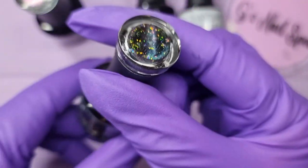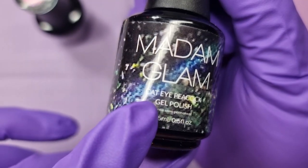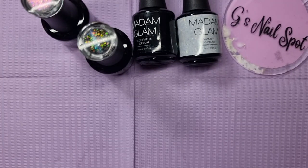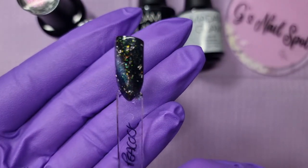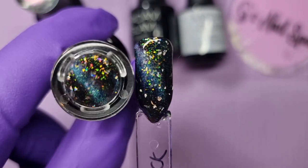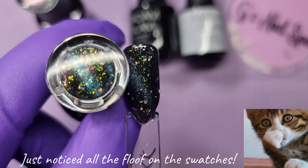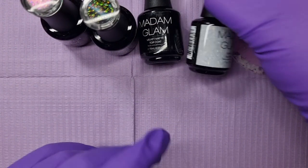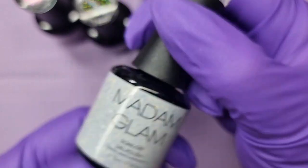Dazzling Light is another peacock gel, but this one is a cat eye peacock gel polish. How much more can they put in one gel polish? That's just so much, but amazing. Look at it. It's got all those gorgeous peacock glittery flakes in there, and when you put a magnet on, as you can see at the top of the bottle and on the nail, you pull that pigment together, so you get the silvery blue pigment wherever you put the magnet. On this I just put the magnet across so I got the line, but yeah, so much in one gel.